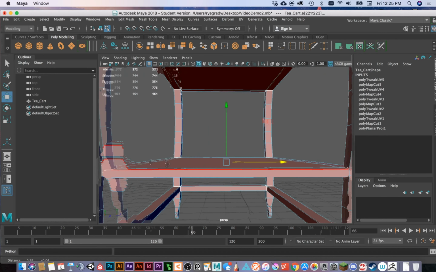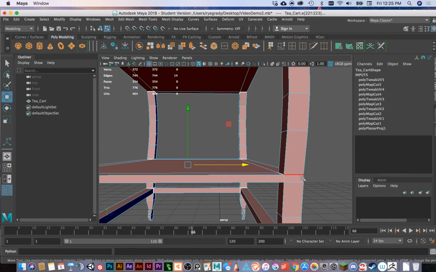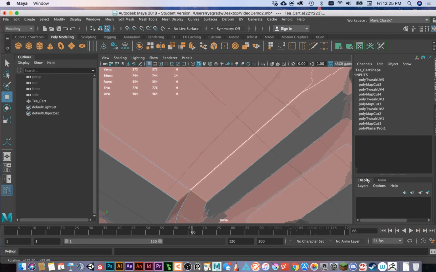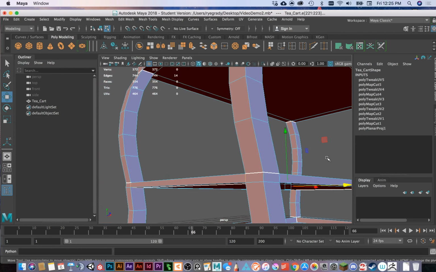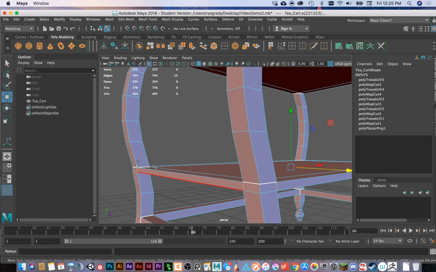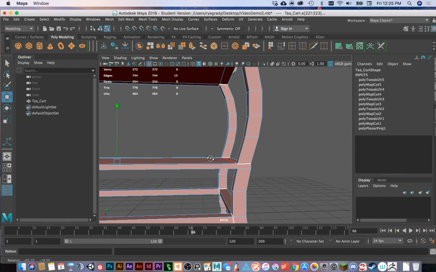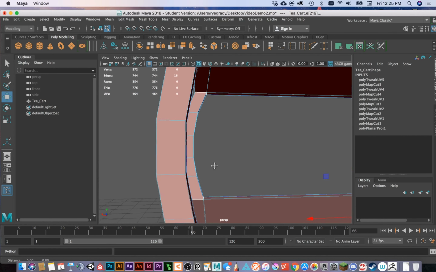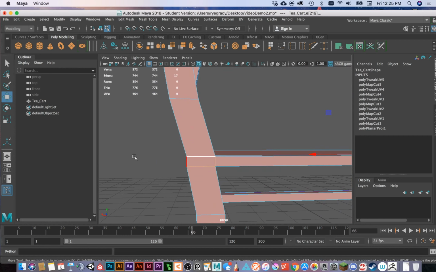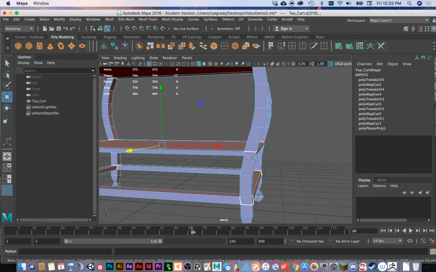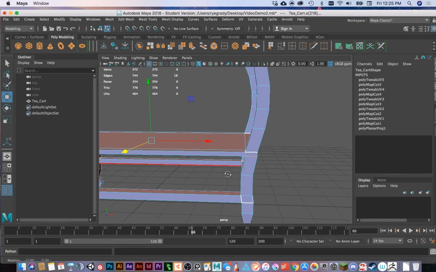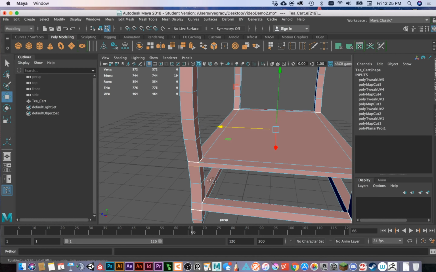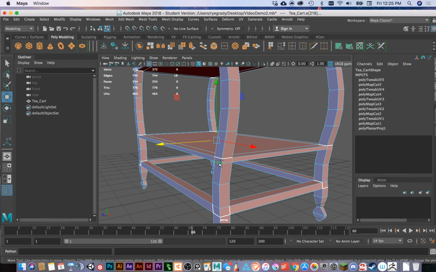Really just need to get this separated. I don't want floating faces. That's why I'm not cutting right here. Don't want this selected right here.